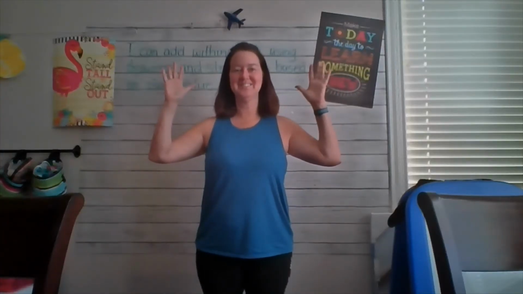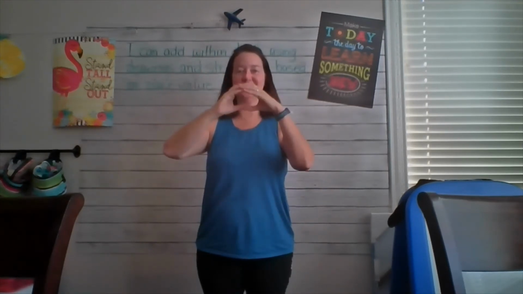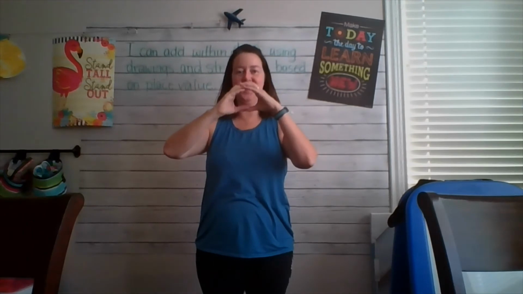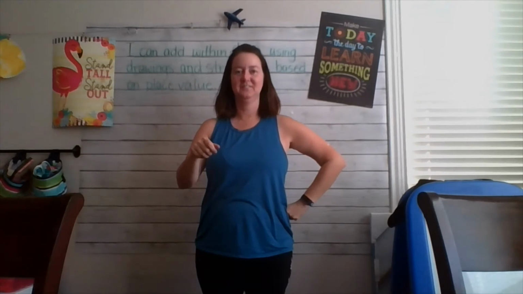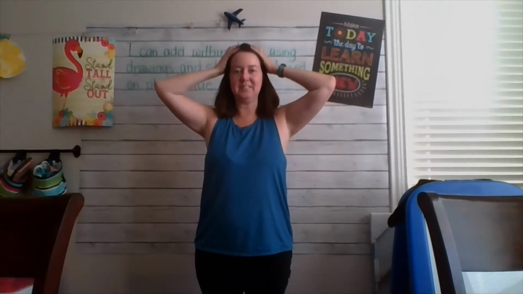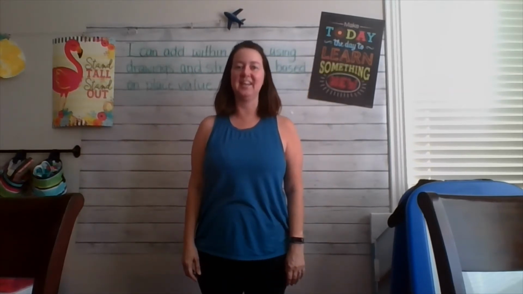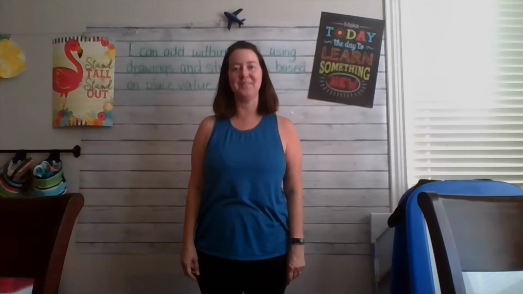Mirrors on. I can add within 1,000 using drawings and strategies based on place value. Let's do that again. I can add within 1,000 using drawings and strategies based on place value. Mirrors off. Great job. Make sure you go teach that I can statement to someone or a stuffy or something today.